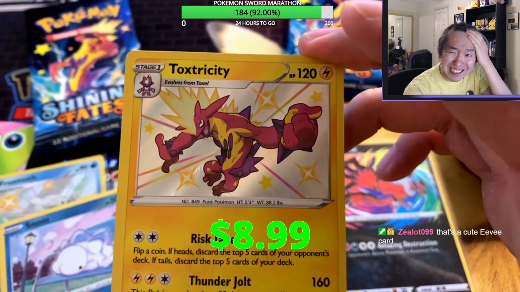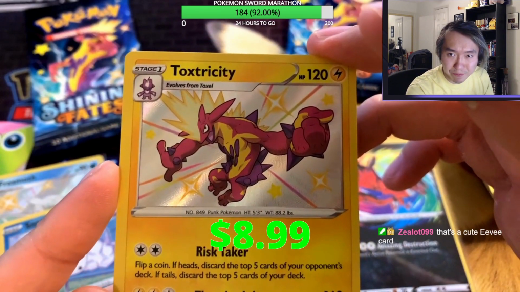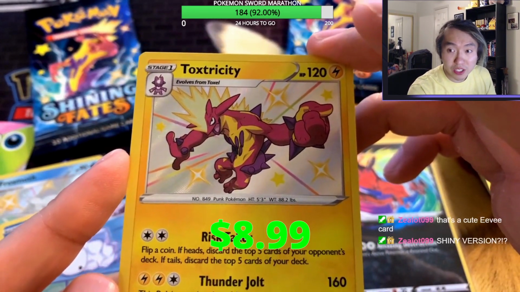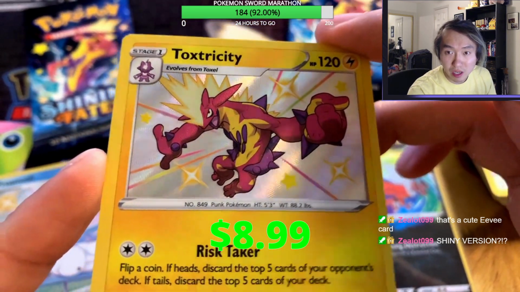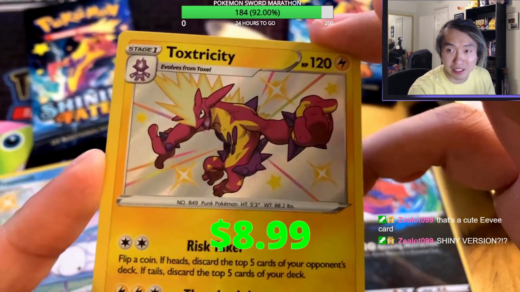Oh my god. Secret rare Toxtricity. I can't say that word. Toxtricity secret rare, number four. This is number four. Yeah, this is the secret rare, bro. Secret rare shiny version. Look at that. The shiny Toxtricity. I can't say that word.